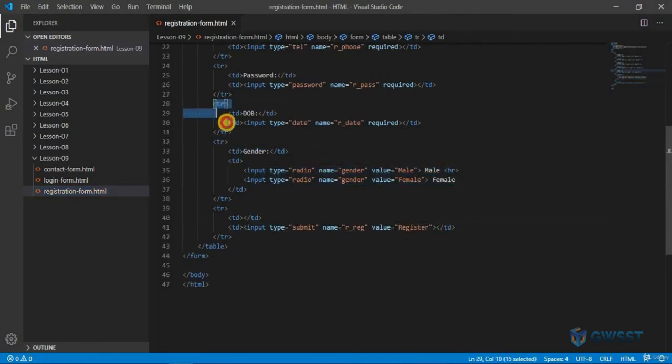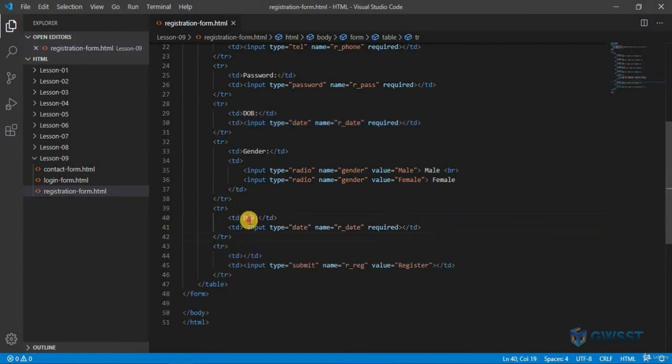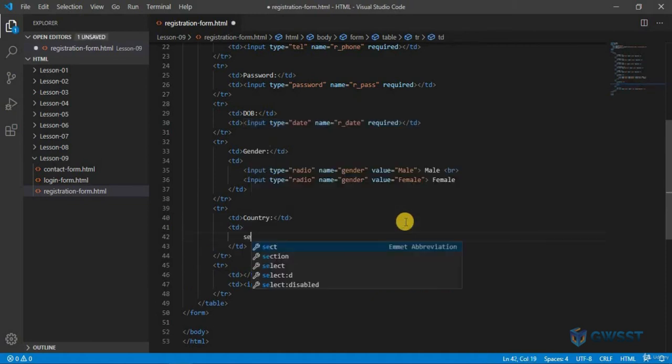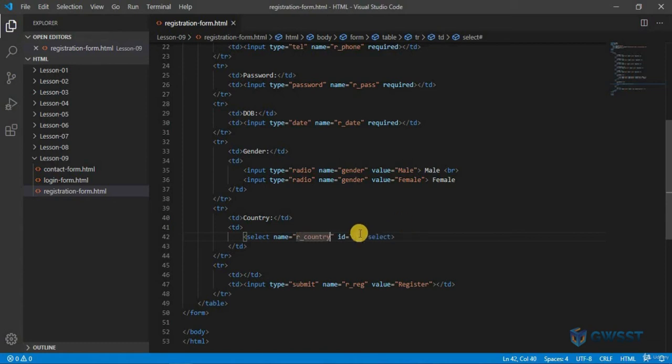So I'm just going to copy this one, then paste it over here. I'm going to set this one to country. I'm going to remove this, and now we have a new option called select, and this is going to be our country, and we don't need an ID here, so I'm going to get rid of this, and we do require this.